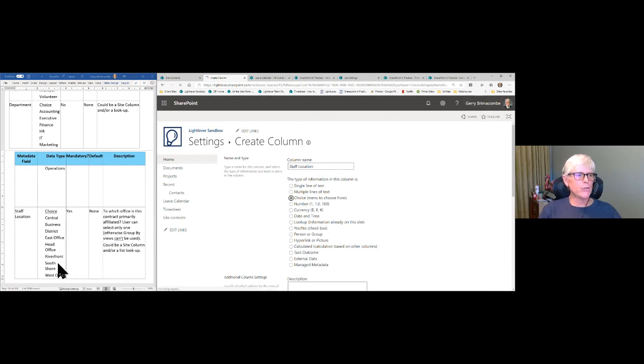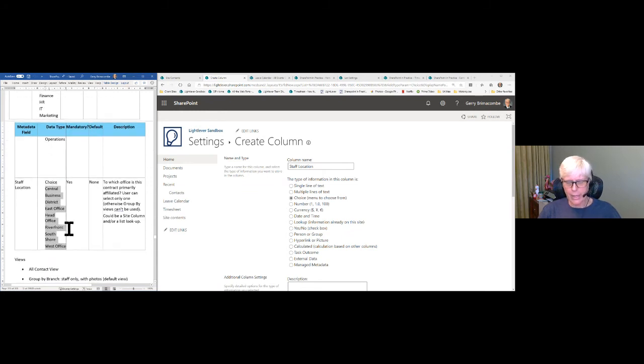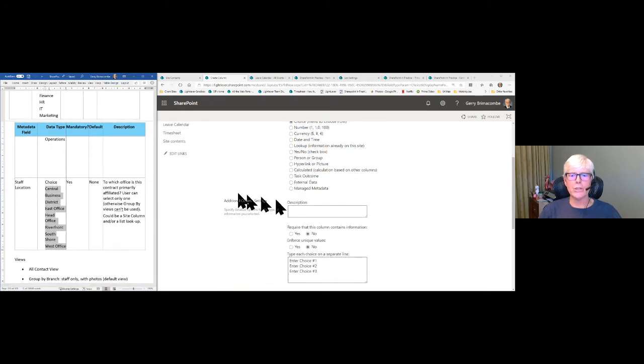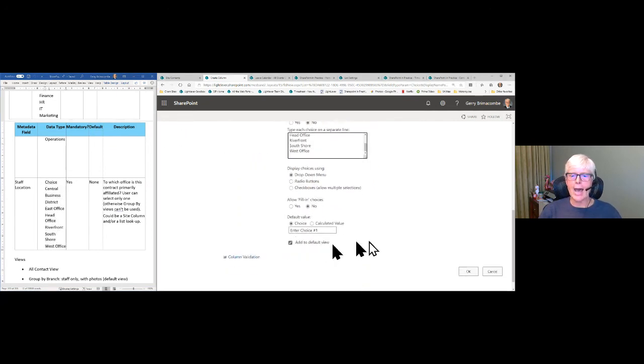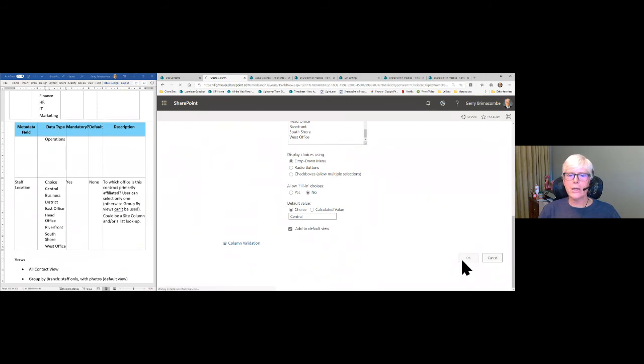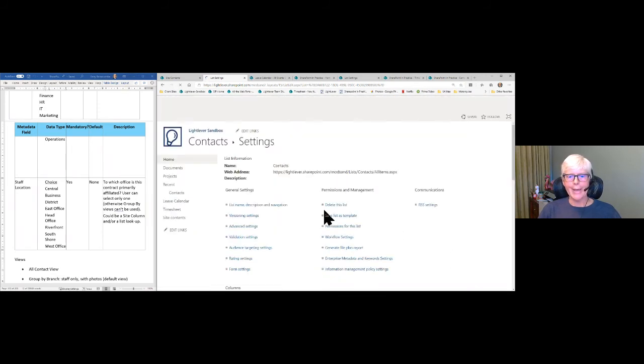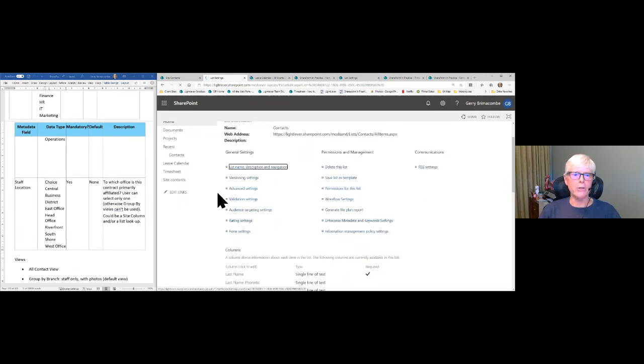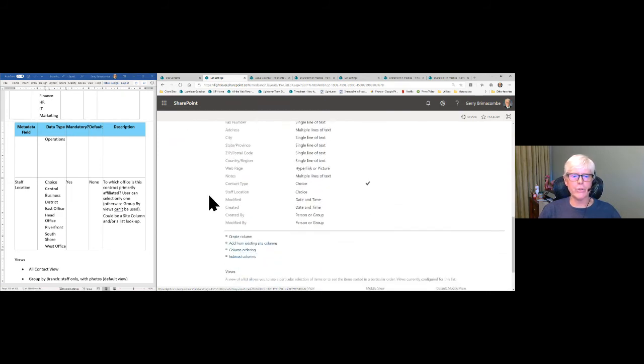Now, these choice fields, you can create them as site columns as well, like this staff location. Maybe I have an office's location. So rather than creating a column in the list, I would add a new site column. And in fact, that's a really good best practices type of thing. So you can do that from here as well.